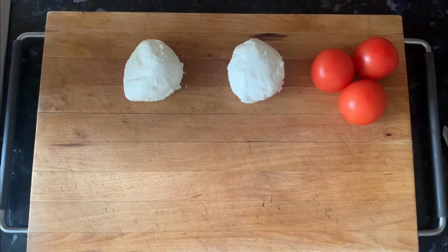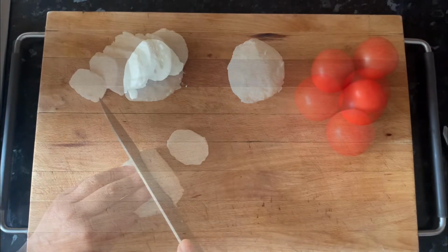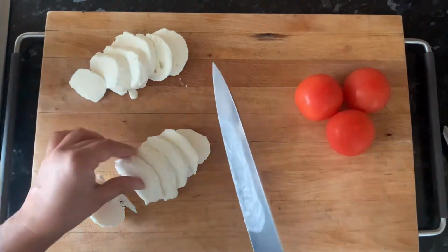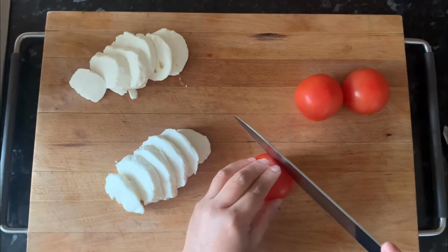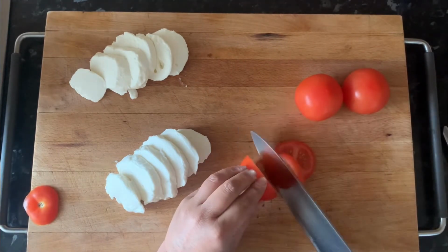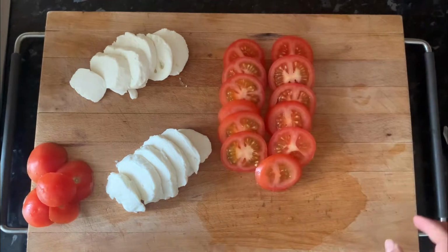For the salad, I have two mozzarella cheese balls. I wash them under cold water, and three salad tomatoes, washed. Slice the mozzarella and tomatoes into thick round shapes. Slice the tomatoes as well. Remove this part. After slicing the mozzarella cheese and tomatoes, we will arrange them on the plate.